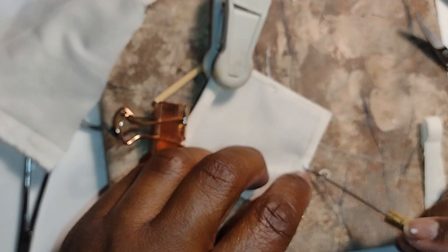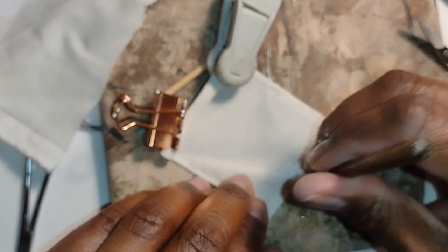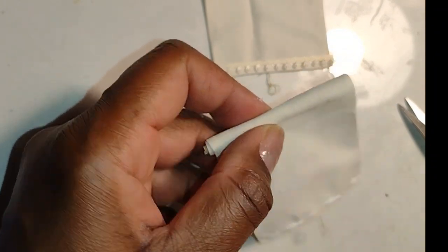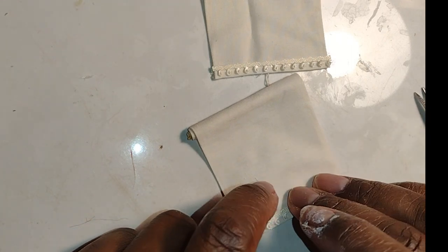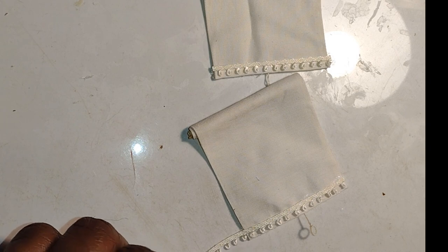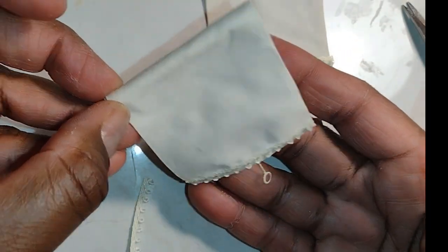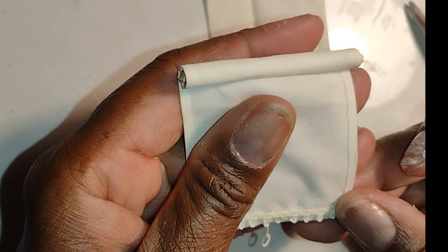I tapped it with the back of my needle tool and allowed it to dry. I also added that little trim to this one as well, because when I was a little girl I remember our shades having a little decorative element, especially the ones in the front of the house. And just like that you have some lovely little shades for your windows as basic window treatments until you determine what you really want to do with the windows in your dollhouse — just like when you move into a new house and haven't made all the decor decisions. I think that looks really nice, and I'm glad I added the trim to the front and back so the windows look neat and really pretty.